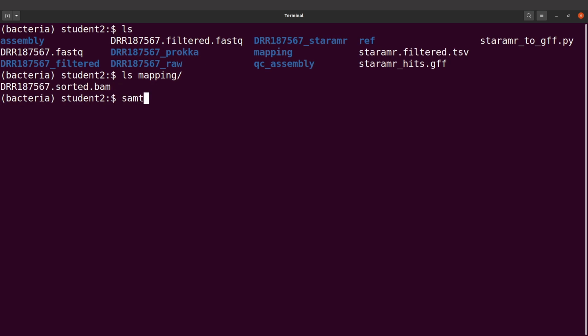So I'll say samtools index, and I'll say mapping, and then I'll indicate the BAM file. So this will index the BAM file for me. All right. Now we have successfully indexed the BAM file, so we are ready for the next activity. So let's clear the screen and continue.